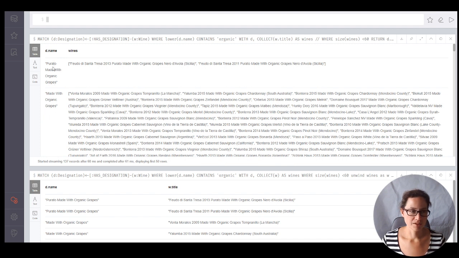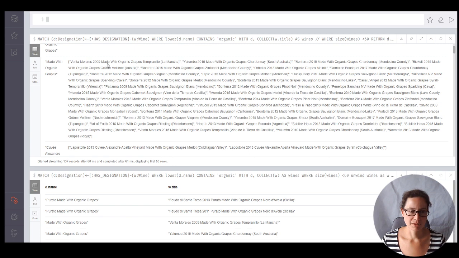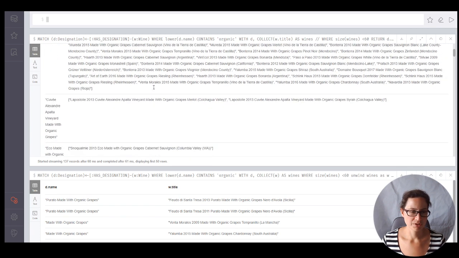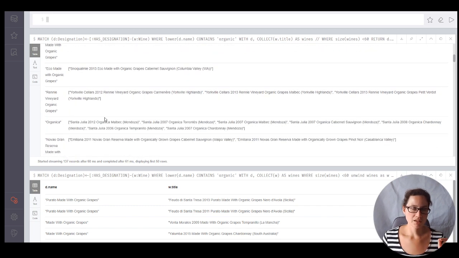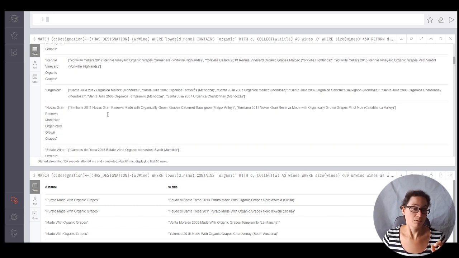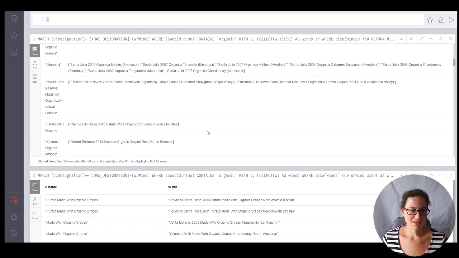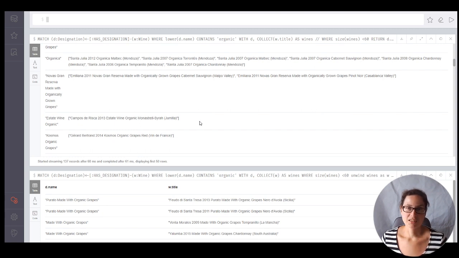So this variety made of organic wine. You can see this again coming after the year. Again, it says made with organic grapes, loads of different groups. So you can see what's going on here. It's not like it's telling us it's an organic wine. Well, obviously it is, but my point is that it looks like this has been extracted out of the title.